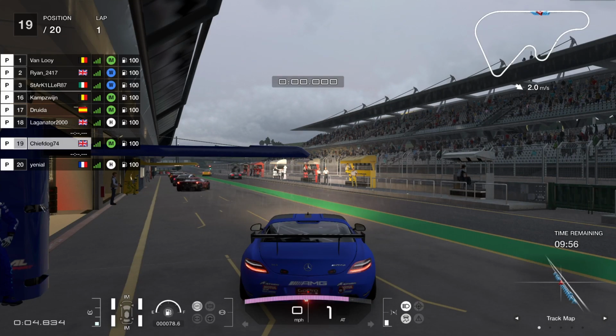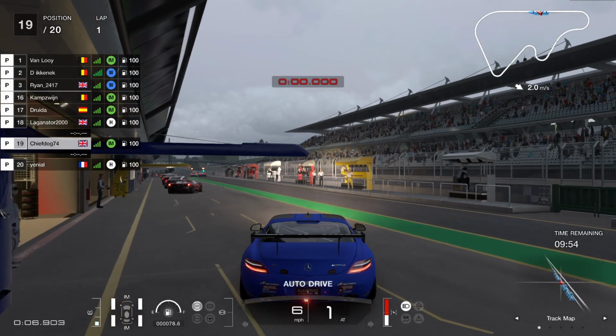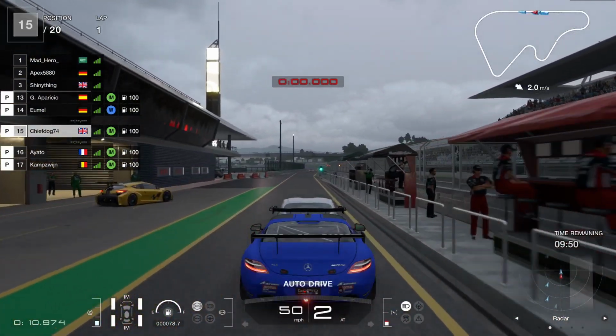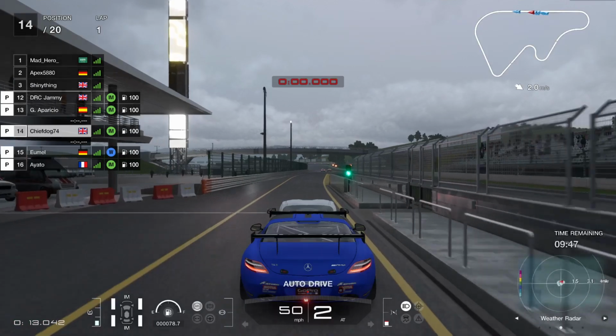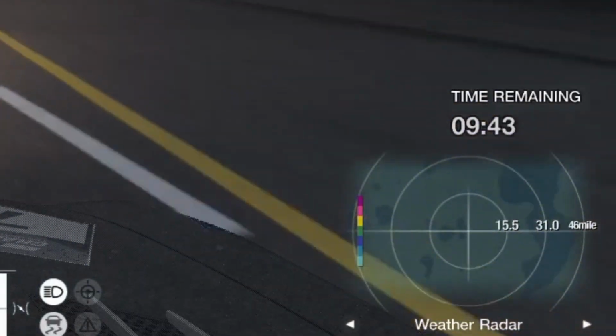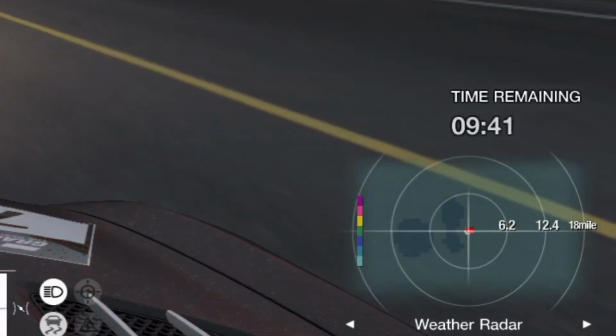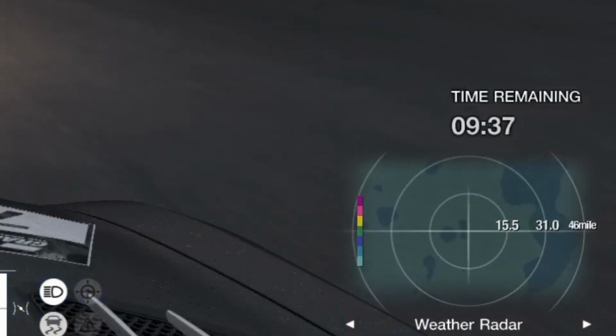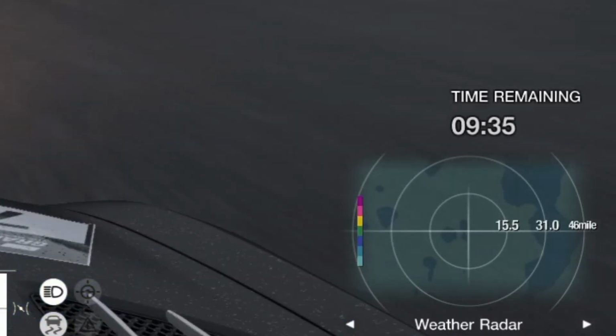So yeah, we've got split strategies here. Most people are on the intermediates, but a few have gambled it on the wets, a few gambled on the racing hards. But as you can see by the radar, you sort of want to go on an intermediate lap, even though it's wet, sort of getting close to wet conditions.